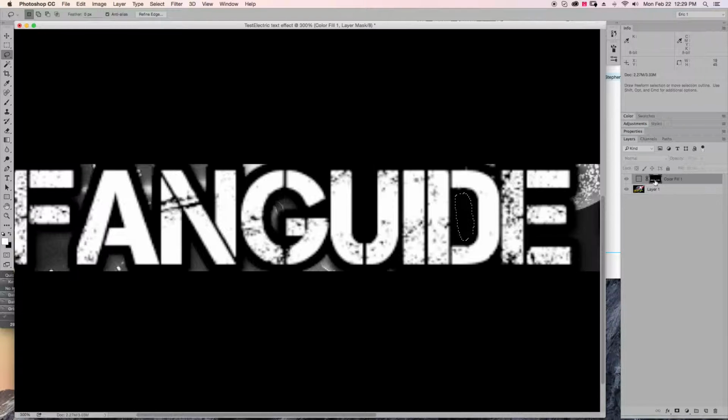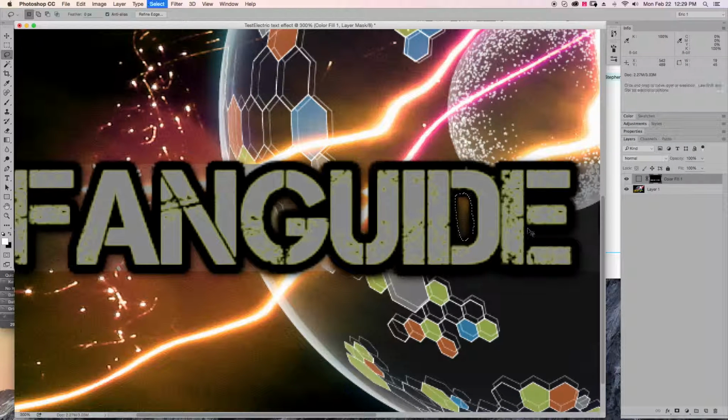If you're wondering how I got to this point, I simply went over here to this layer, color fill 1, which is going to be my alpha text, and I need to clean it up. So I press Alt and I click in the layer mask, which is this part here.